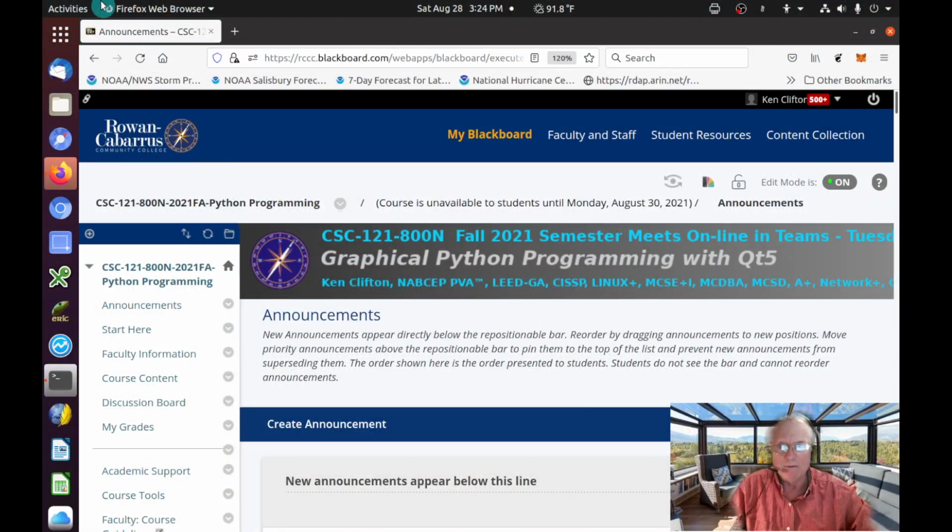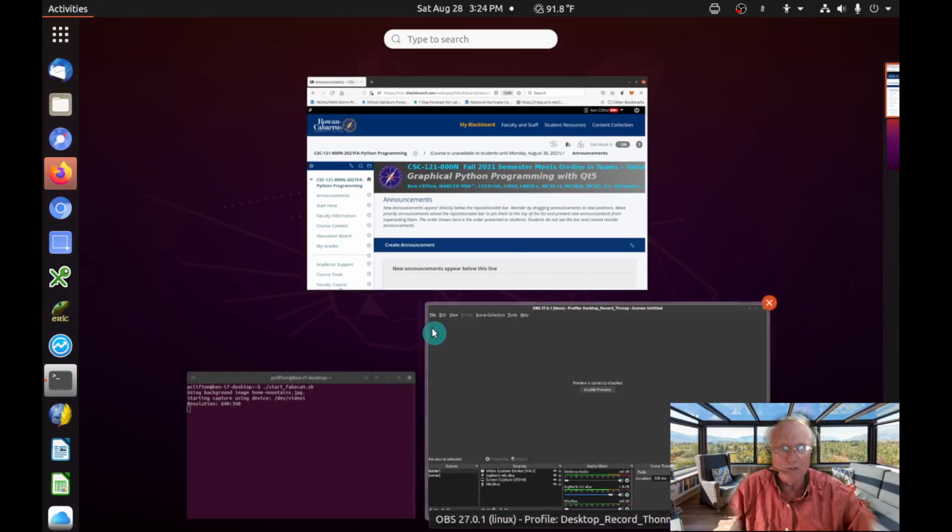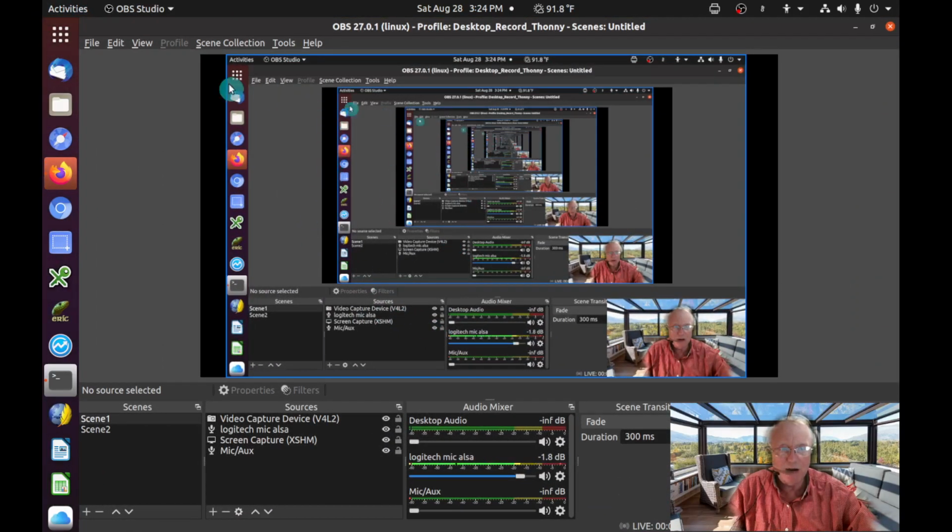So let me switch over and share my desktop where we can talk a little bit about how to get around in the class and the structure of the class. So I'm going to do that now. And let me just verify that you're seeing my desktop, and it looks like you are.